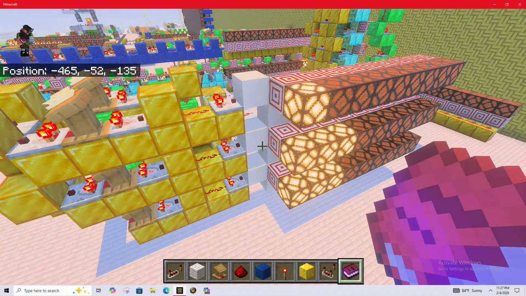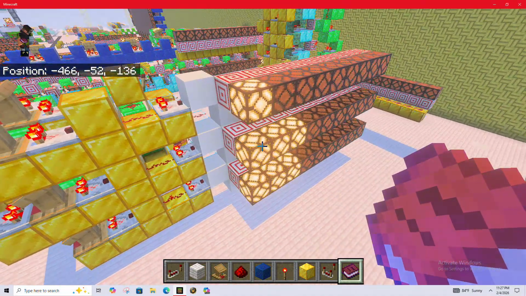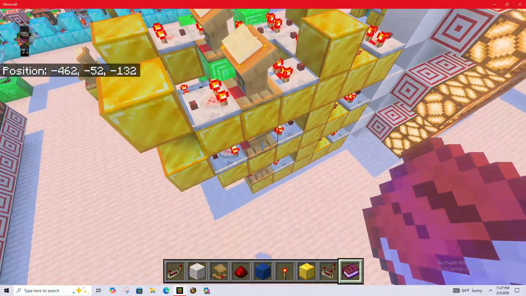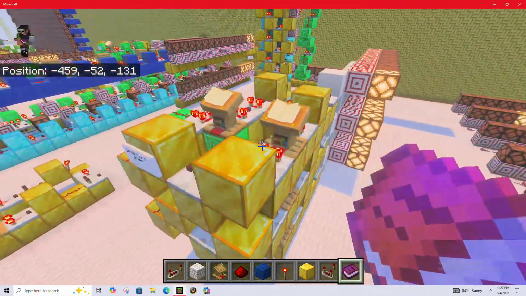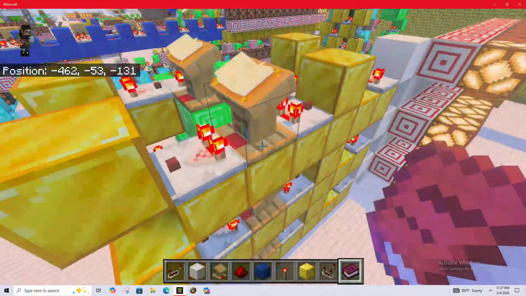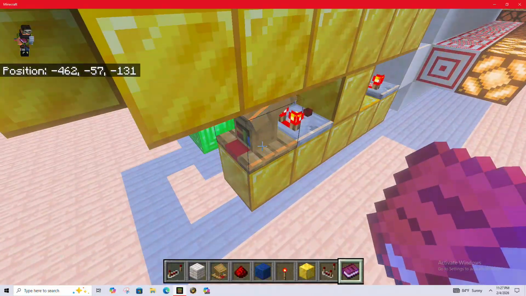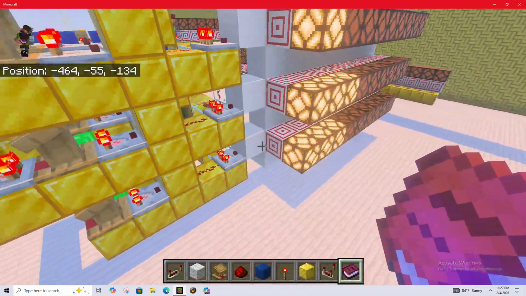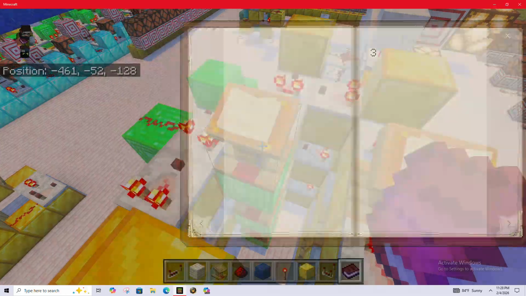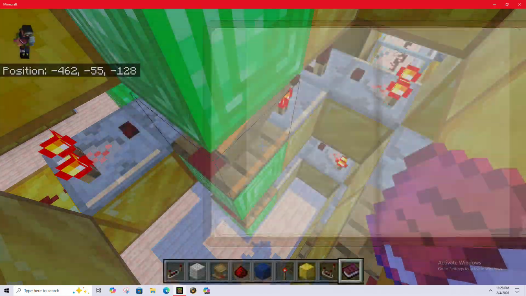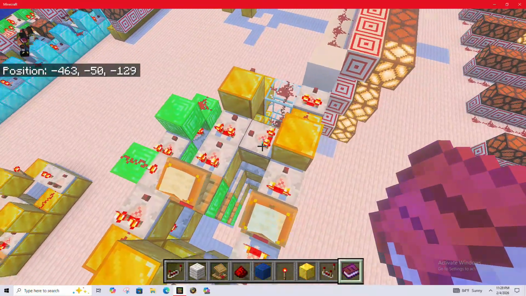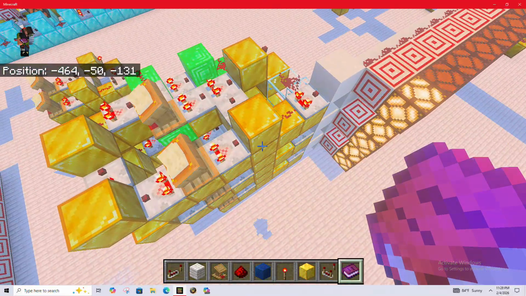We got 133. So this is hundreds, tens, one spot. All right, so 133. So yellow is able to pass because it's smaller than green. That's at 322. So let's see, 322.